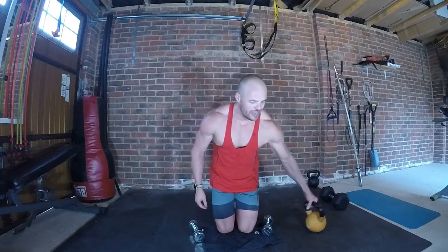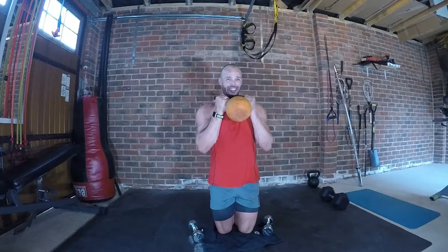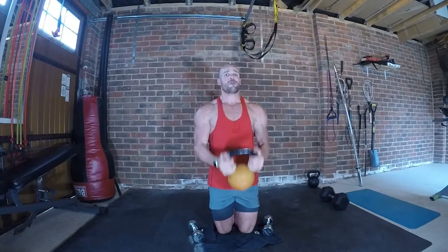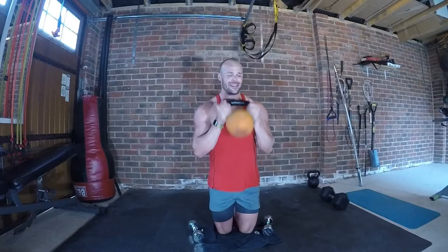2, 1, bicep hold. Let's go, up, squeeze. Squeeze those biceps. Hold it slightly away so we've got maximum tension. 10 seconds. Last 5 seconds, go, pump. So pump, rep. 4, 3, 2, and done.